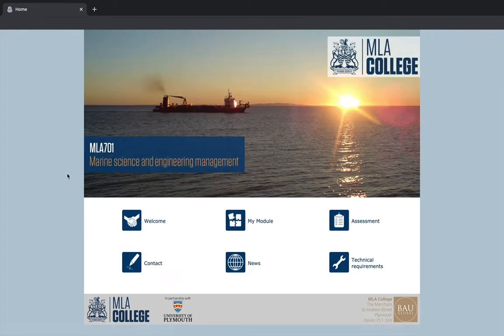Now, in our Sustainable Maritime Operations degree, there are both postgraduate and undergraduate routes, and the actual module that we're looking at here is one of the postgraduate modules. But it's just important to note that the undergraduate module, while it has slightly different content, looks and feels and works exactly the same as this. So this demonstration is really applicable to both the postgraduate and undergraduate routes of study.